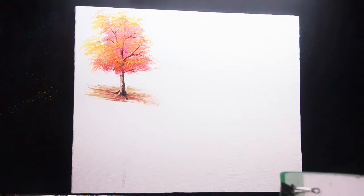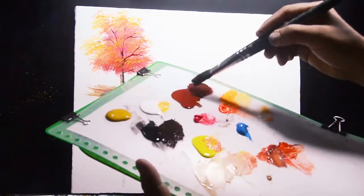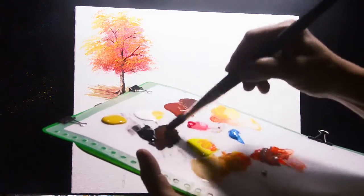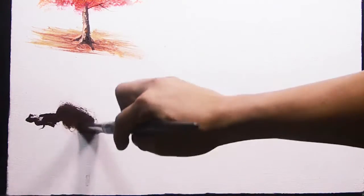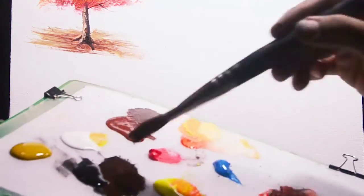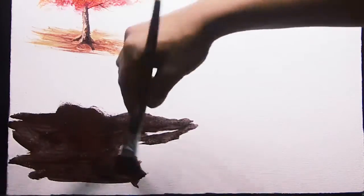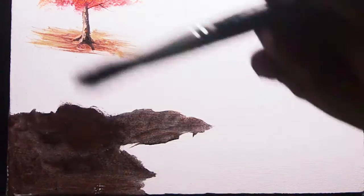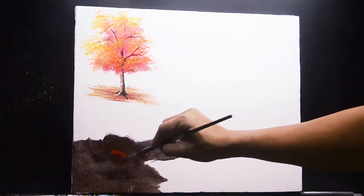Next step is I'm going to create the stones. I'm gonna mix the burnt sienna color and the lamp black. Just like that. So the base color of my stones. Mix. I'm gonna add a burnt sienna color for these stones.